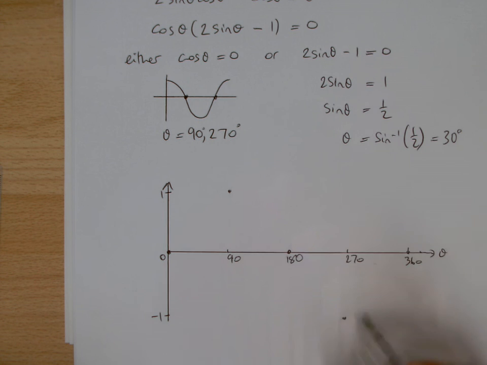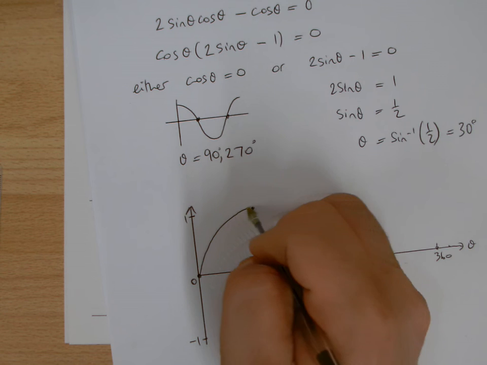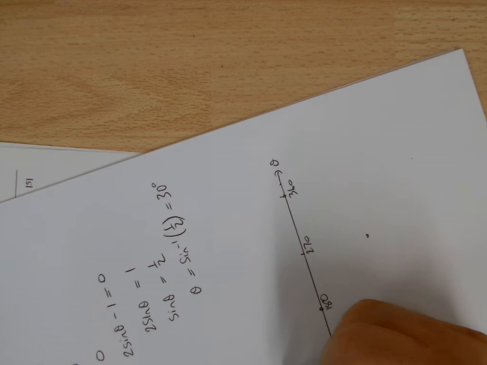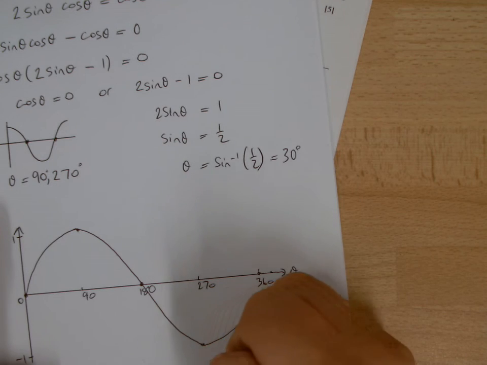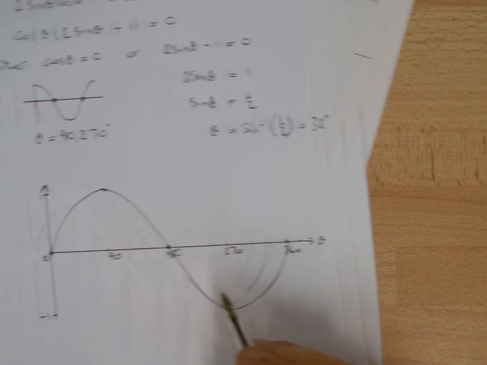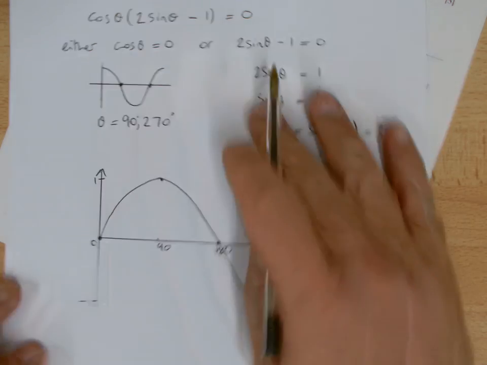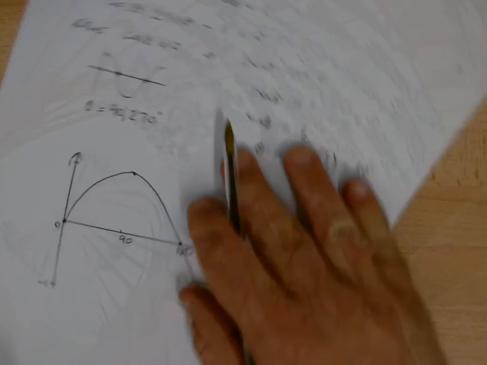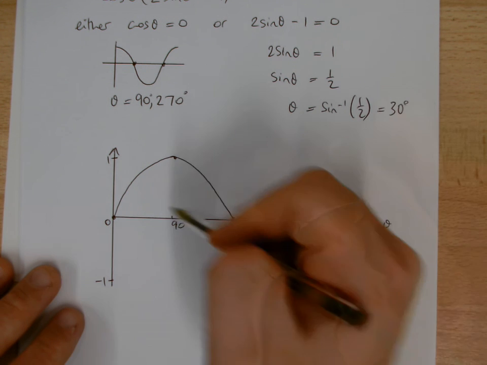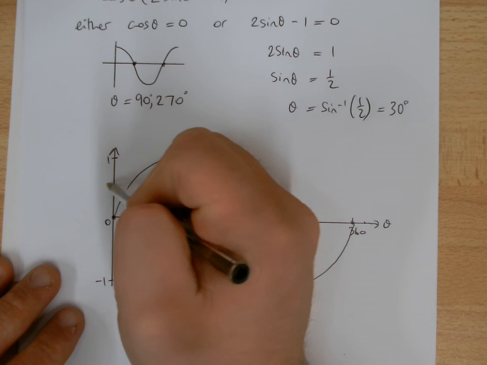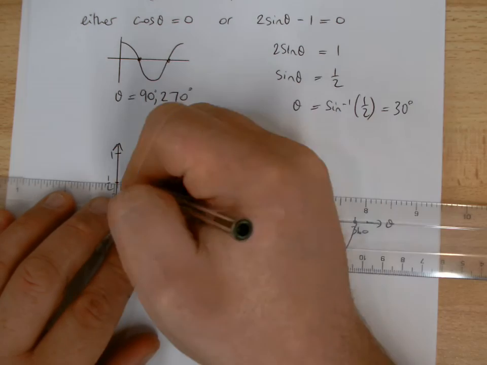So you get this sort of zigzag here, but of course we need to have a wave. So then we have the sine wave. Turn it around to help you to draw it. It does kind of look a bit like an S, doesn't it? Just like this looks like a C if you turn it on its side for the cos. So 30 degrees is one of the results. That was where it's equal to a half, so we're going to go about there for a half. If you draw a line through a half, we can see where the other results lie.